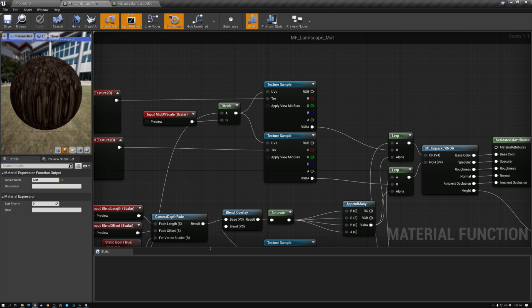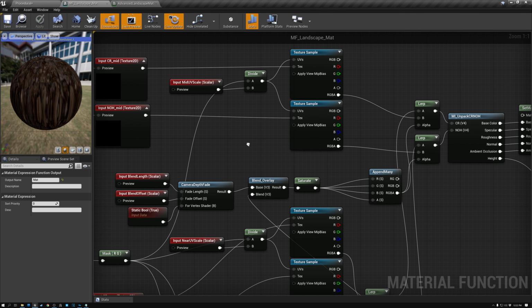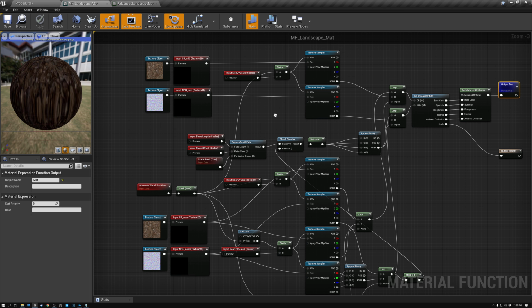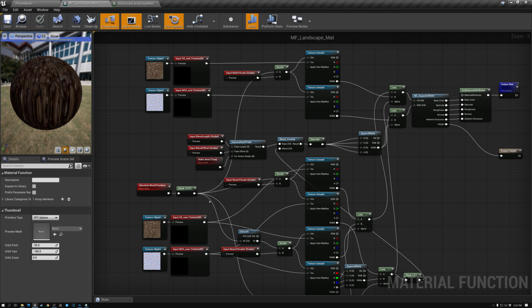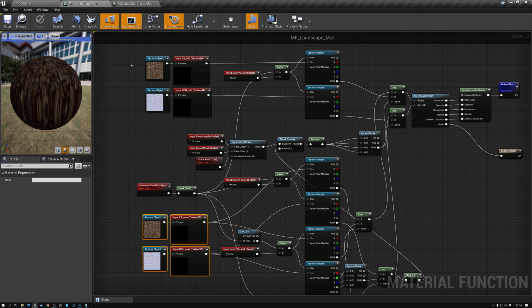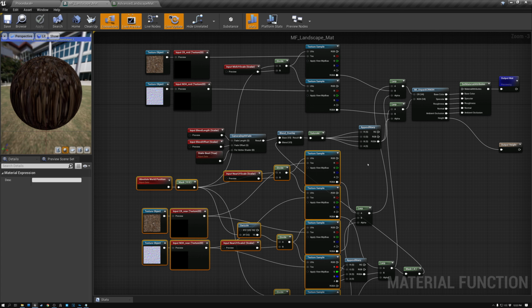If we look in this material, you can see that I've put in some features that help us to get rid of tiling. Here you can see that I have a camera depth fade node, and so we are blending between a really tightly tiled near material and a medium material that has less tiling. And I'm using the distance from the camera to blend between our medium material and our near material.